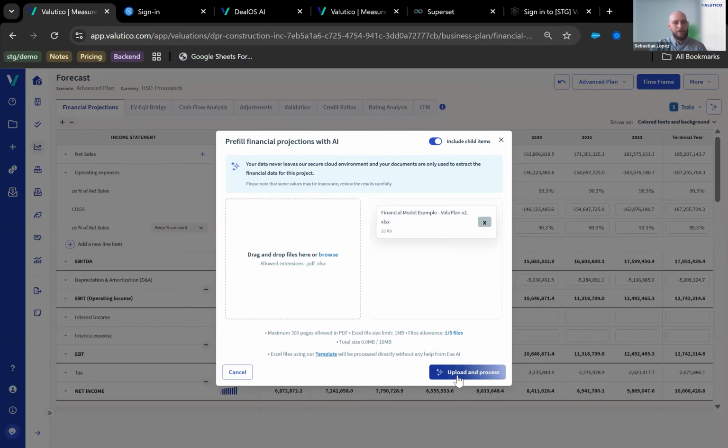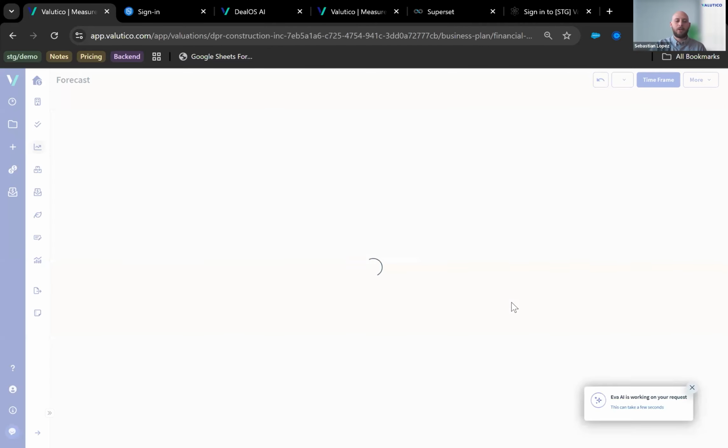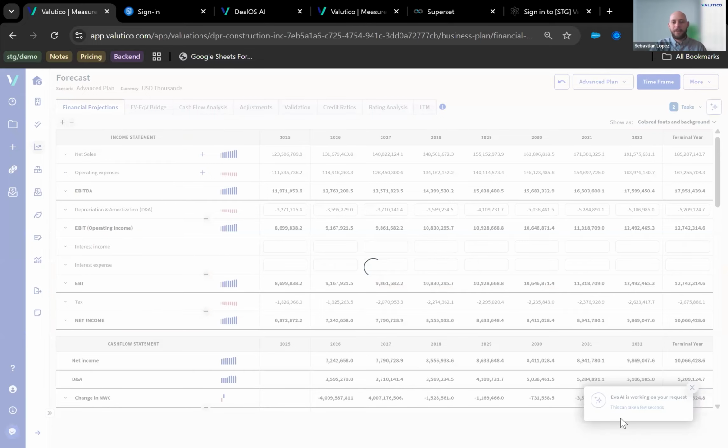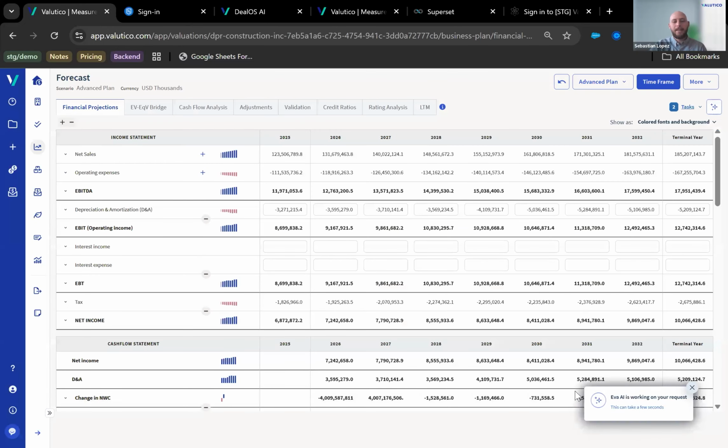One very small update that is very important as well: if I hit upload and process now, at the bottom right corner, you're going to see a notification that AI is working on your request. And as soon as this request is done, you're also going to see a new notification that lets you know that AI has finished processing your information. The tasks section here at the top right will refresh from time to time. Basically, this means that it's working and extracting the data. But I already have one task processed, so I'm going to go ahead and open that.